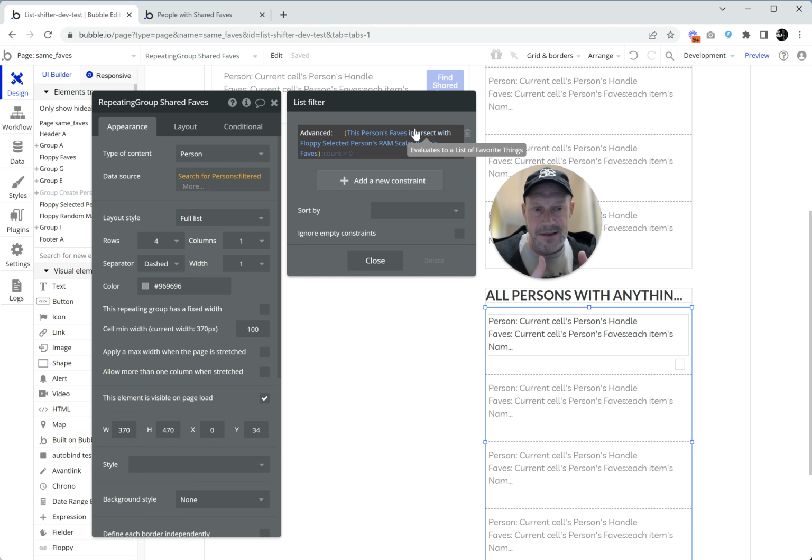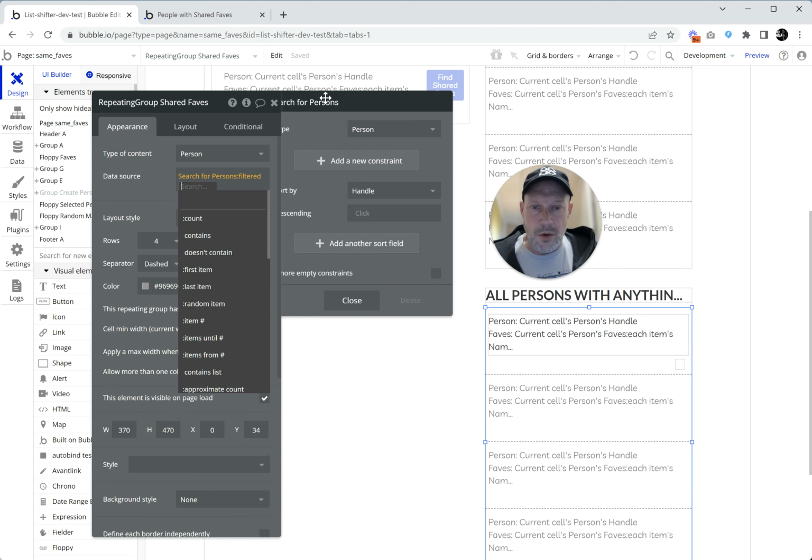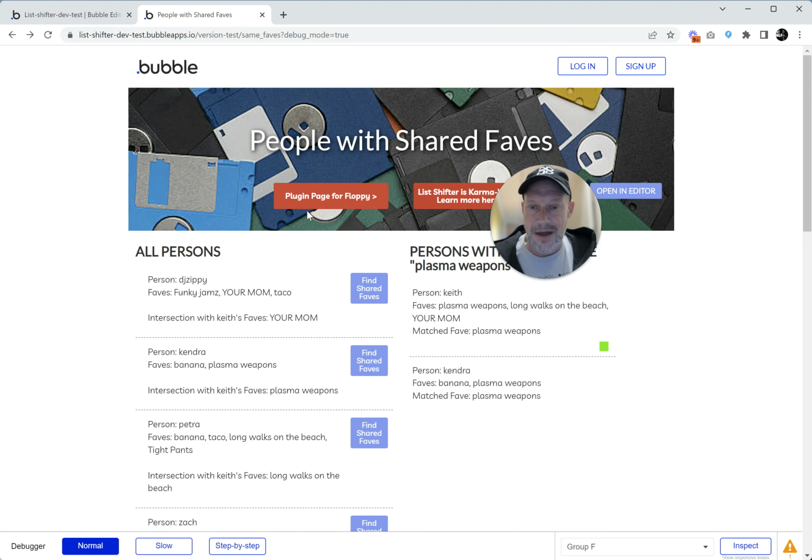What an intersection does is, it's like, what are the shared values? So this is going to loop through and find all the shared values. And then I'm saying, filter them out if that list has anything in it. So filter them in, I guess, is what I'm saying, right? So let's go look at how that operates.